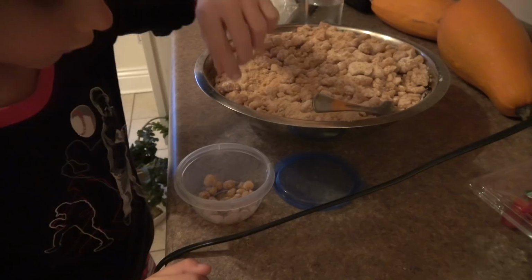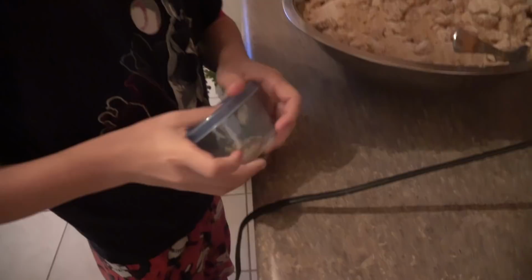27. What are you going to do with those? I'm going to bring them to school, and I'm going to share them with my class. So you're going to give those out to your friends? Yeah. And they're going to like them? Probably.